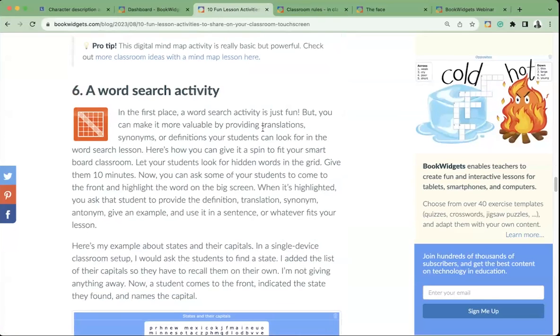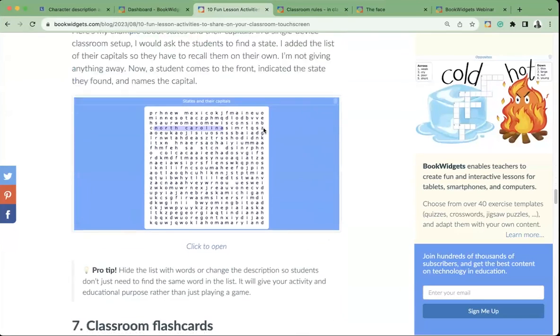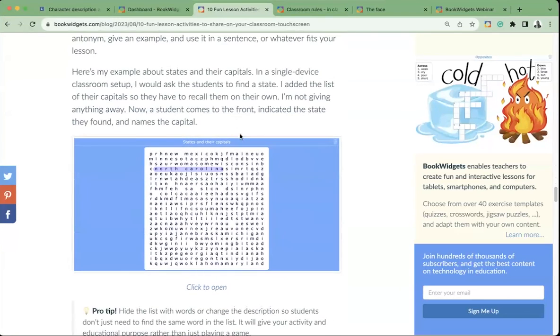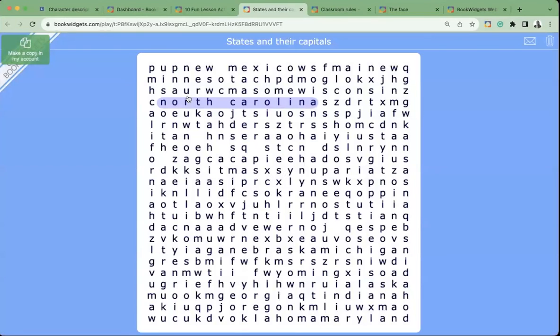You can also use a word search activity where, if a student finds something, they come up to your screen and they can highlight it. For example, I can see here Minnesota. Now, when they have the state, they also have to state the capital of the state.